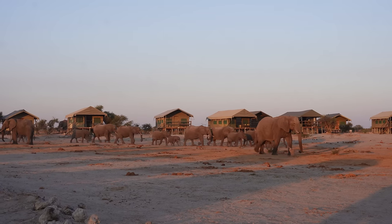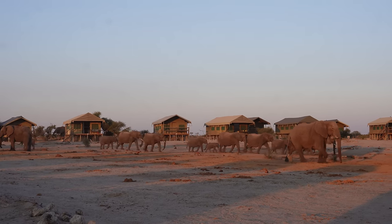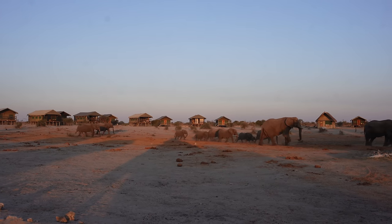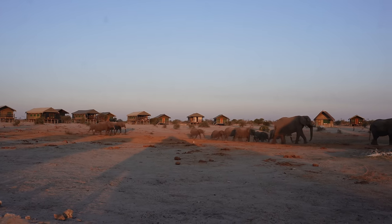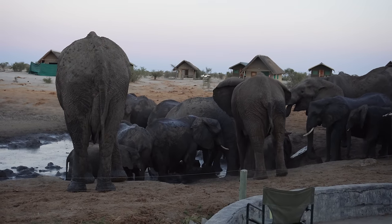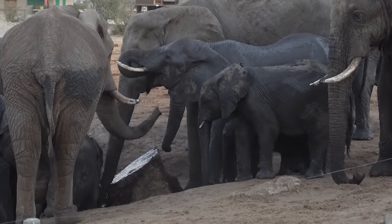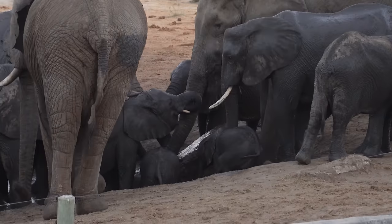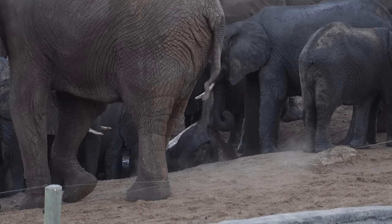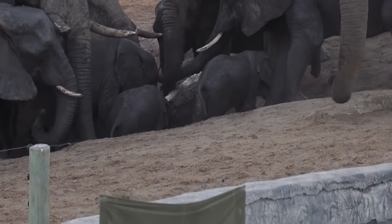A common misconception you may read about Elephant Sands is that the owners limit the supply of water to the elephants around the lodge. The winter in Botswana brings huge drought and water is scarce. The owners at Elephant Sands have not only pumped water to the watering hole in the lodge but to several others around the lodge, some nowhere near the lodge itself. The work the lodge does for the conservation of elephants in Botswana is invaluable. Without these watering holes, many more elephants would not make it through these harsh winters.